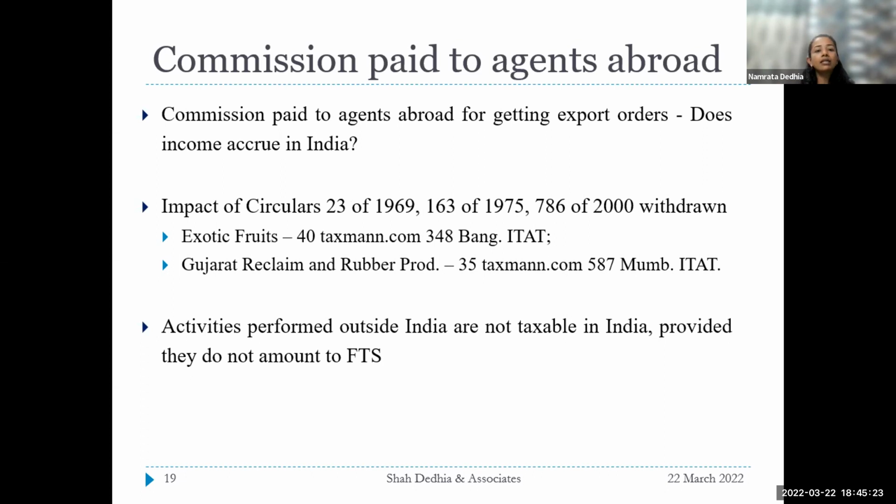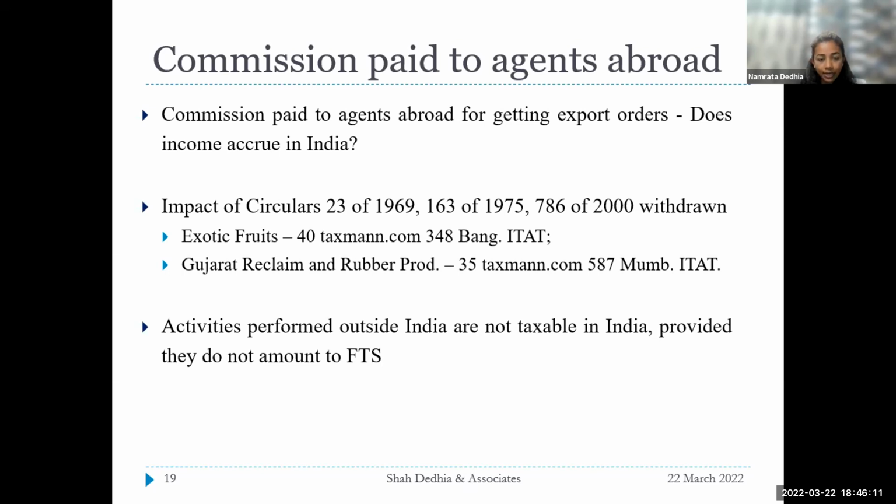But if your facts are clear that the activities are entirely performed outside India, then there is no reason for that amount to be taxable in India, purely because the exports are being made from India or the supplier is in India. That is no basis for taxing the amount. Provided, of course, those activities should not result in FTS. If they result in fees for technical services, which is if they are either managerial, consultancy or technical in nature, then you will have to look at the FTS taxability, which, if the payment is being made from India for the purpose of business in India, becomes taxable in India.